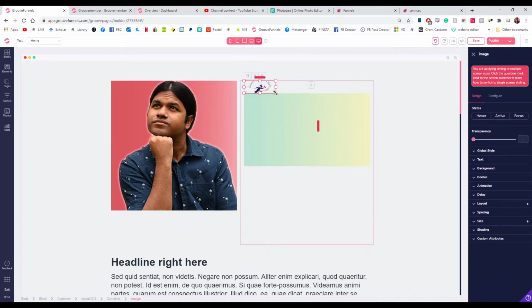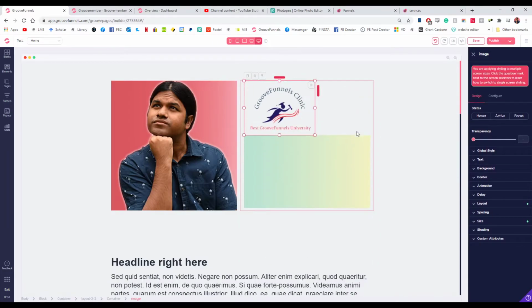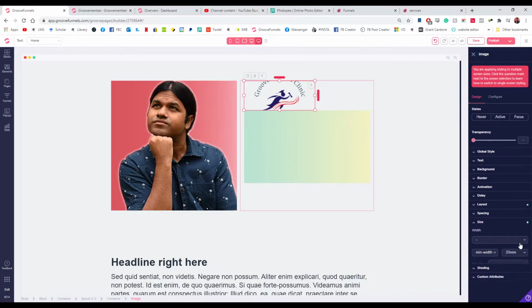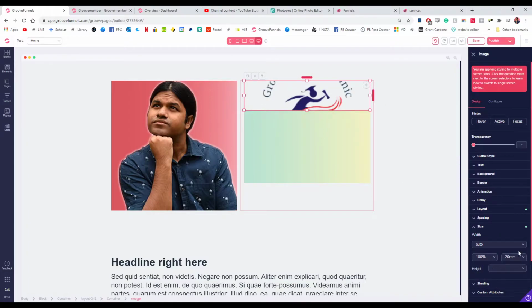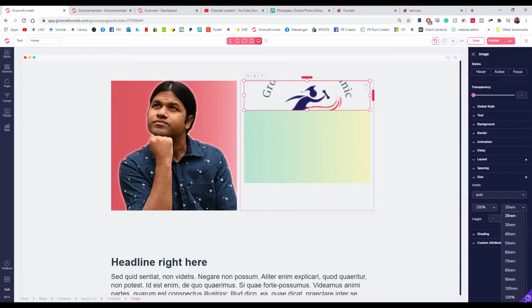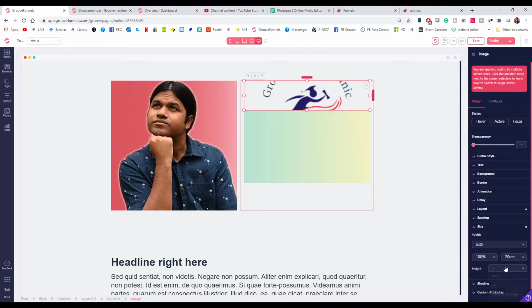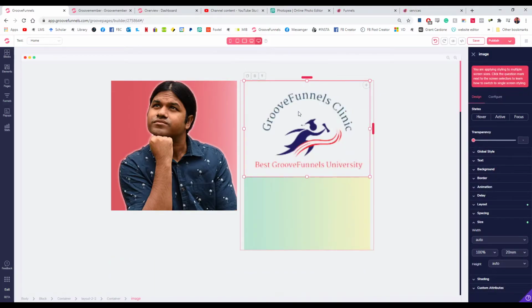So I would recommend you never change something like this. Always use the size menu that's given here. So set the length right there, and if you want you can also set it to 100% like this. Set the height to auto, and you will see that now that has gotten bigger.